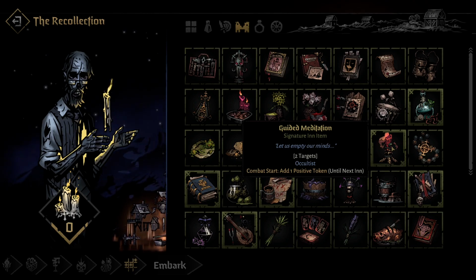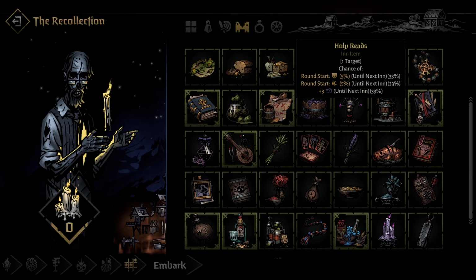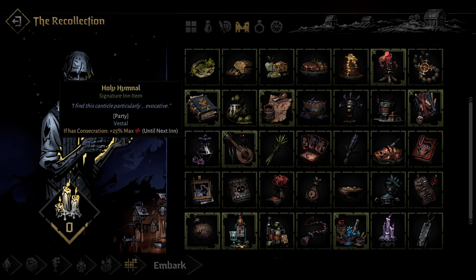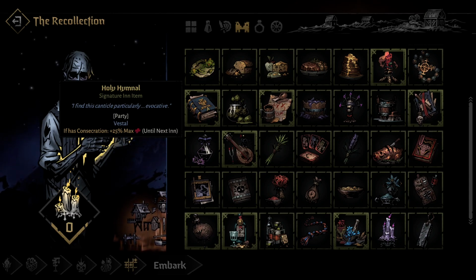Best to keep for the final boss. Holy Beads, only use for the final boss. The Mountain, better to say use it at the last inn. Holy Hymnal, Vestal, gives 25% HP to the entire party, crazy good, use at the Mountain.